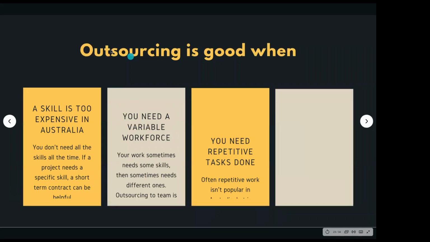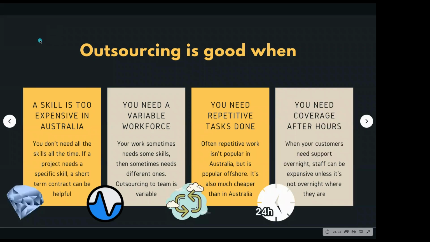Where outsourcing is good is where a particular skill that you need is way too expensive in Australia. So for instance, if I needed a high level Node.js programmer, or somebody who was a particular whiz at forensic accounting, and that skill here in Australia is going to cost me tens of thousands of dollars, but I can get it overseas on a short-term basis for about $250, don't you think I'd be an idiot not to take the outsourcing?